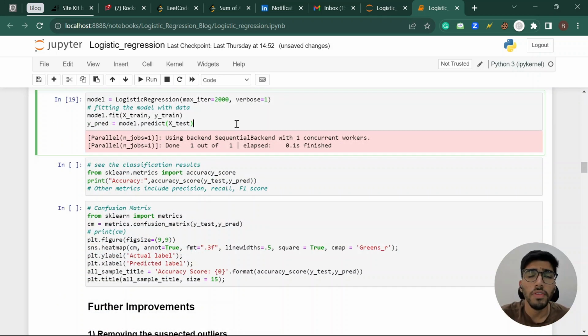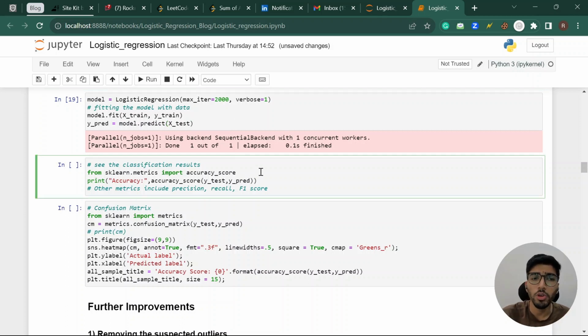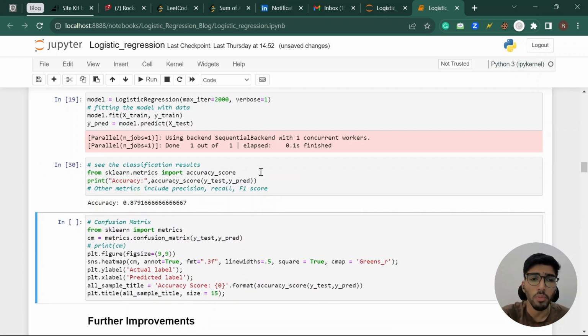Now once we have our trained model, we can use different performance metrics to check its performance. These performance metrics include precision, recall, F1 score, and accuracy. Today we would be using accuracy as our performance metric. If we see the results, our model has achieved an accuracy of 87.91% on the test dataset.